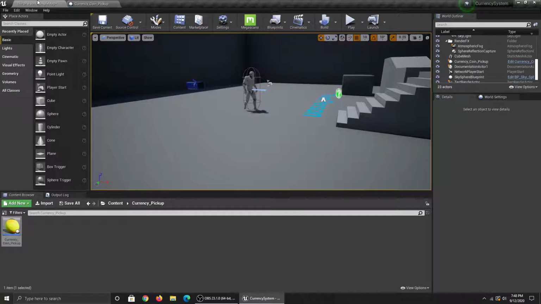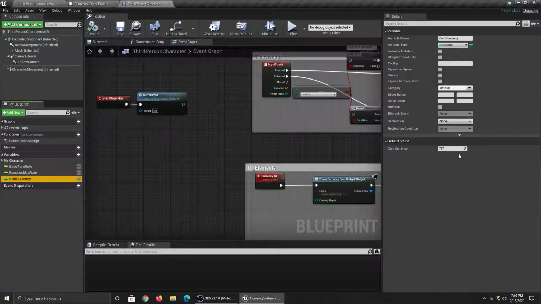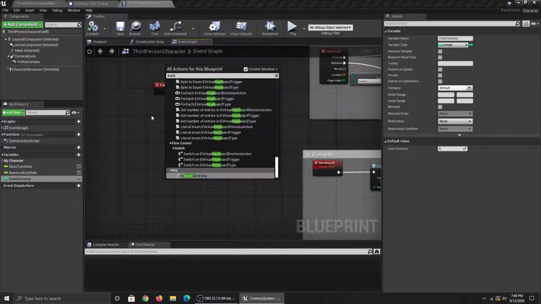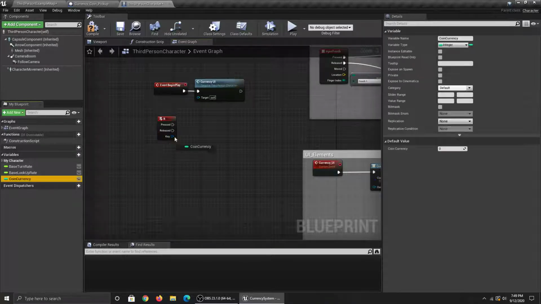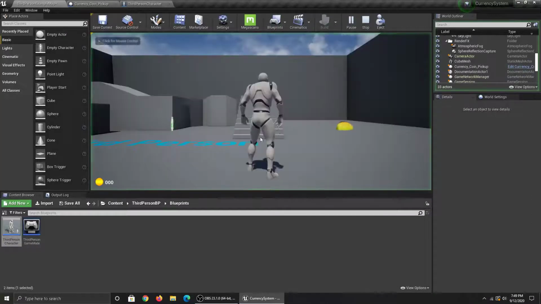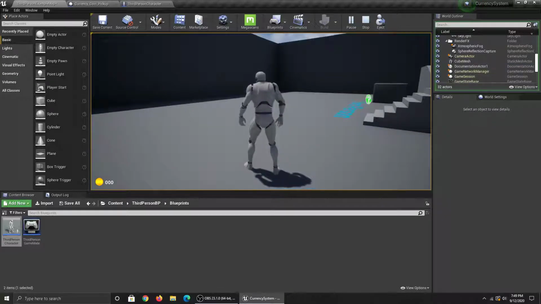So now when we go into, let's do this, and actually real quick, let's go back to our third person blueprint, or your first person, whichever way you put it. Let's put this back to 0, that way we can see this working in action, okay? And then also real quick, I'm just going to type in keyboard R, and we're temporarily going to use this to simply set the coin currency back to 0. And this is only for debugging, because we want to be able to test how this is working. So if we go over here and we pick up a coin and it looks good, we've got 10 coins. If we hit R, it'll go back to 0.